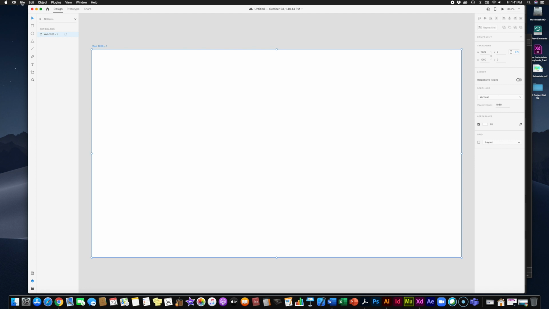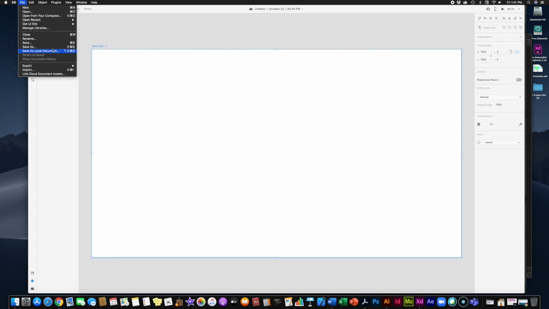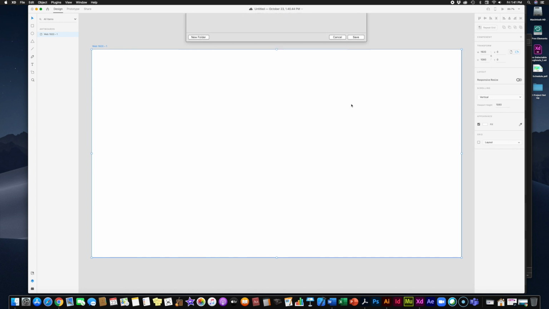Now you have two choices. If you simply go to Save As, it will open up your Creative Cloud online file system. So you can save it there and then access it through your Creative Cloud account. But if you want to save it locally, just put it on your computer, you have to specifically choose Save As Local Document, which is what I'm going to do just so I can have the file handy. So we're just going to do Dave Delectable Donuts, and I'm going to stick that on my desktop for now. Later on, I'll drag that into my site folder.